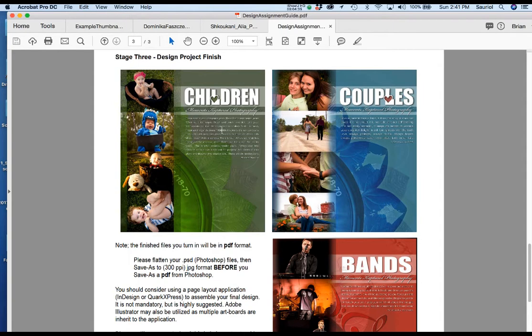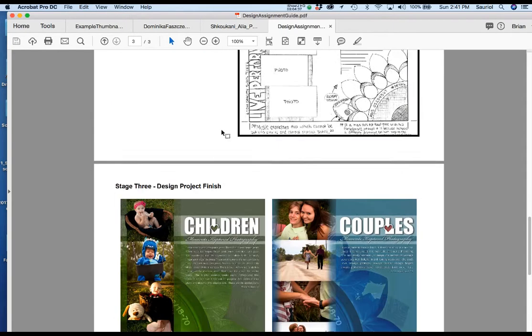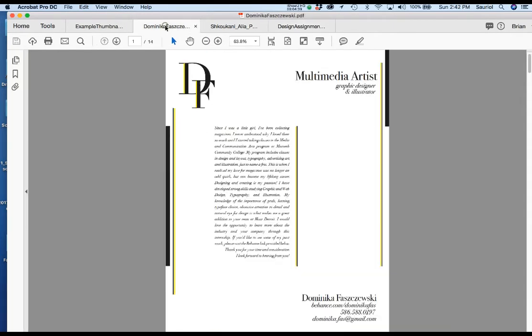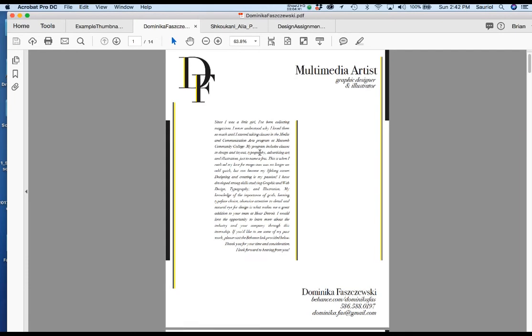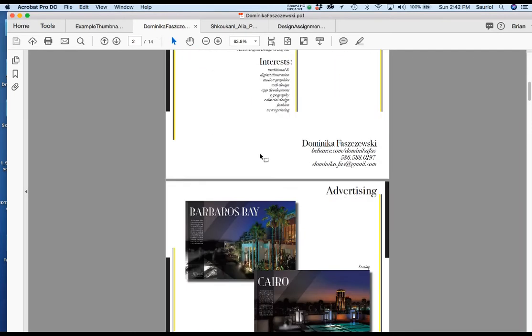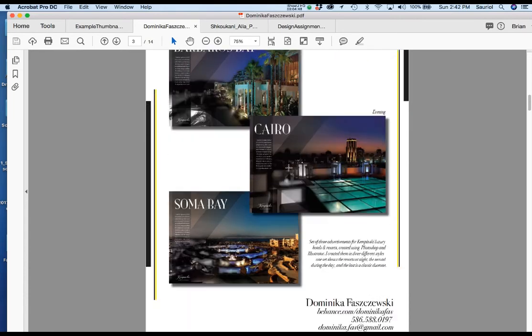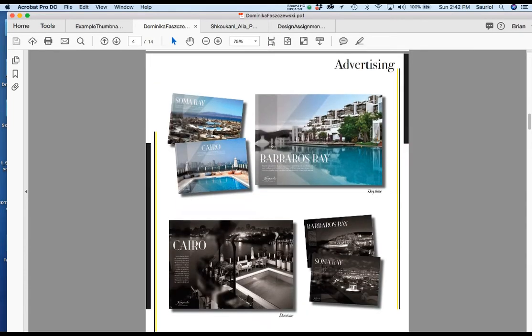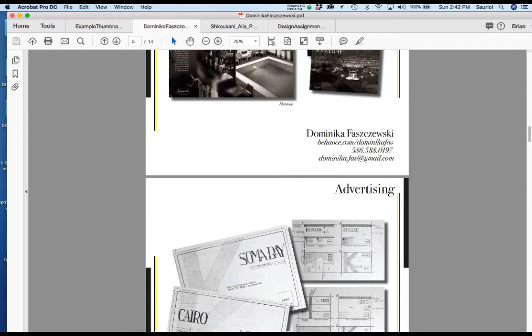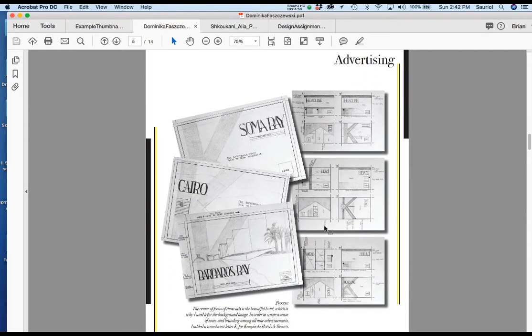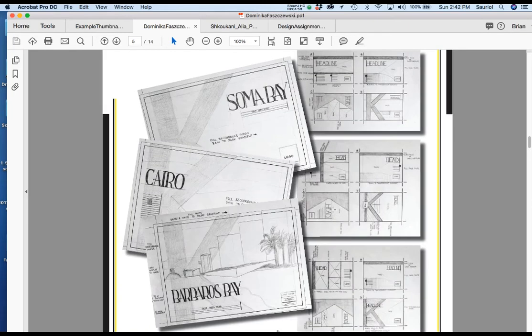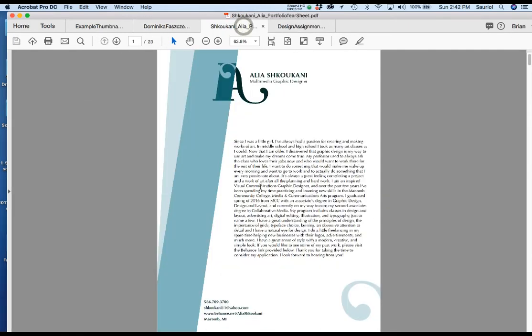There are many times changes are made from the initial thumbnail stage to the finished stage. What I wanted to do was show you one from another student who in their tear sheet actually showed their ads. She did an ad based on travel, and she did another set here based on this resort and travel. And then these are her thumbnail roughs for that. Look at how nice the stage 1 and stage 2 thumbnail roughs look in her tear sheet, as well as Alea did these.